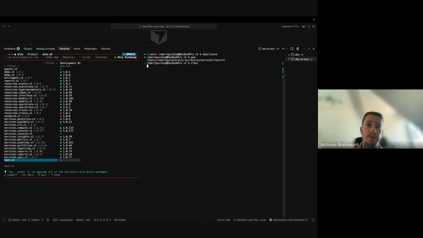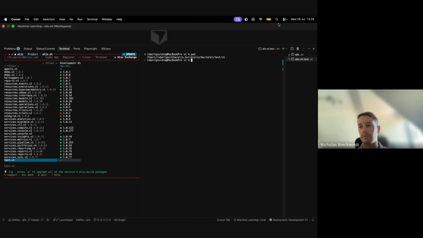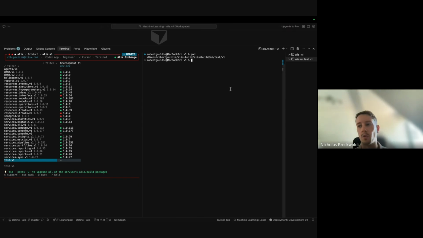So why this is relevant and important: the Alis CLI is context aware. When the Alis CLI is running, it's able to establish when it's running inside any Alis.build folder. That's the standard folder that we standardized for the Alis Build platform. All your defined products, etc., sit on your local machine within that folder. So anything within the Alis.build folder, our Alis CLI is context aware.